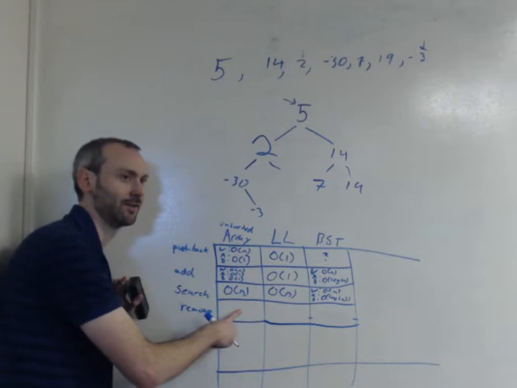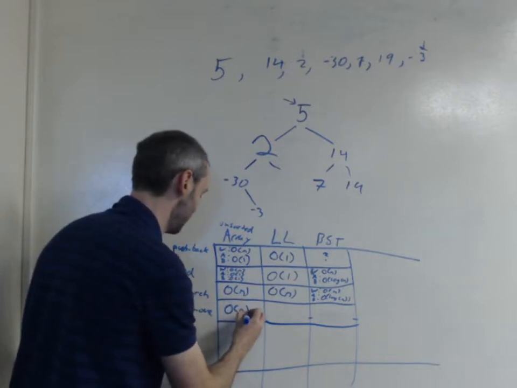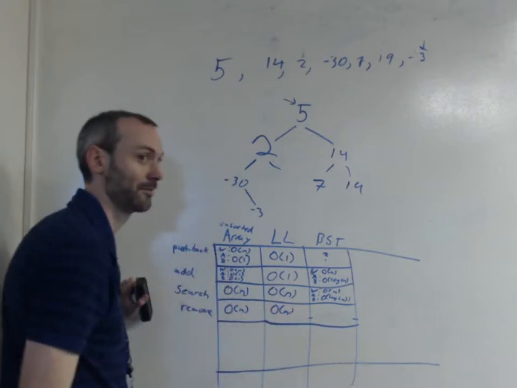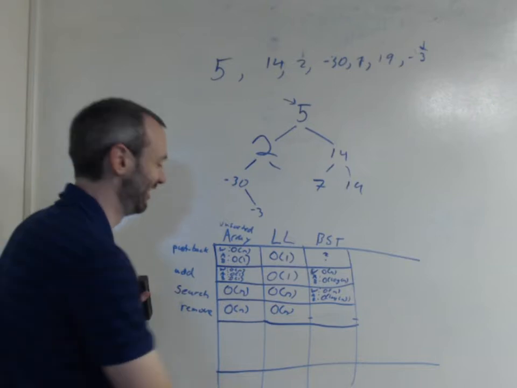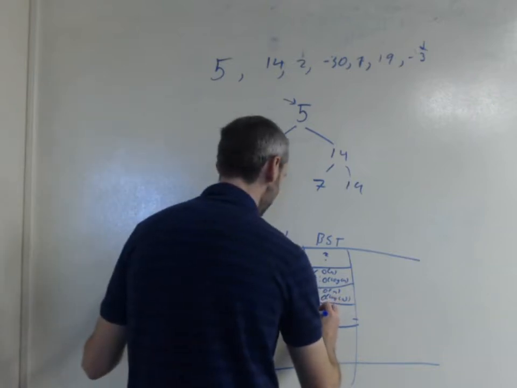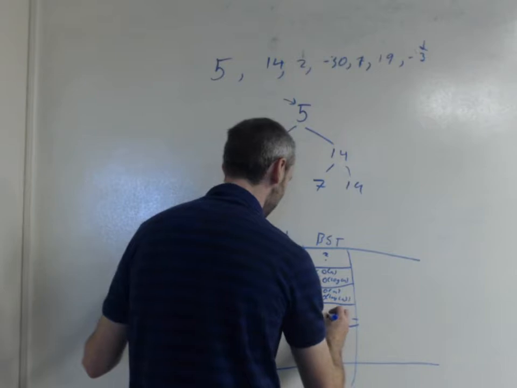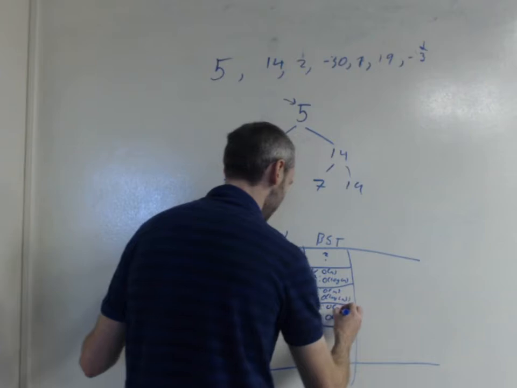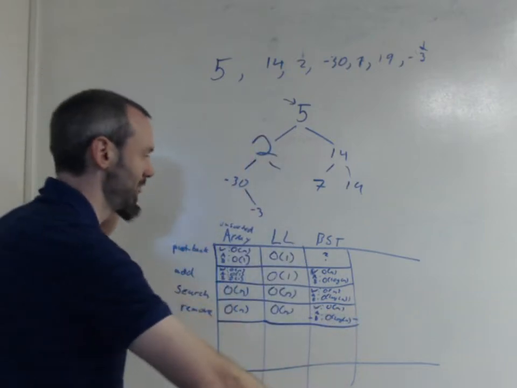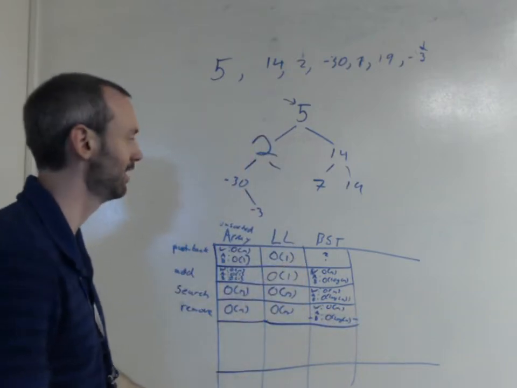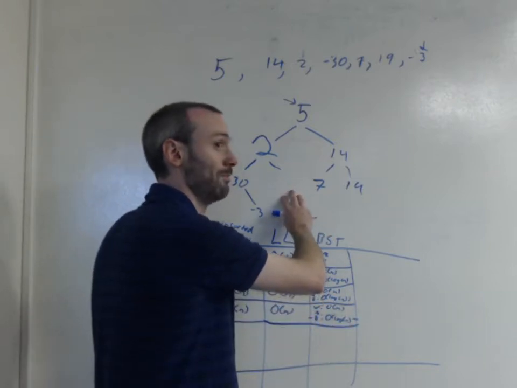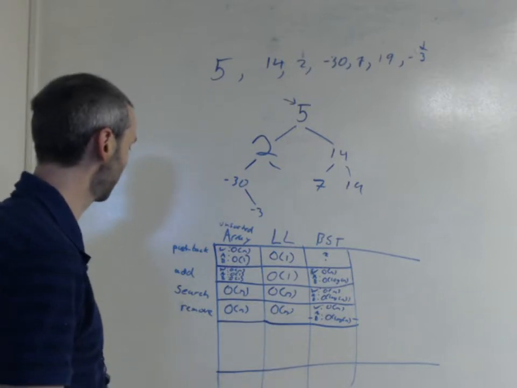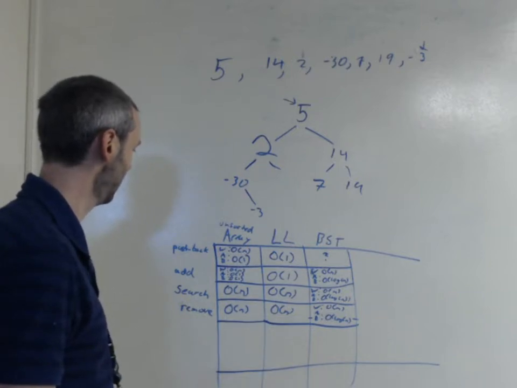Or remove something from an array. Okay. O of n. Log of n in the best. Have you seen the pattern yet? O of n. So O of n in the worst case, because if it's basically a linked list, then it's a linked list. But if it maintains some type of what's called balancing, so the tree isn't too skewed, then it's log of n. All right.